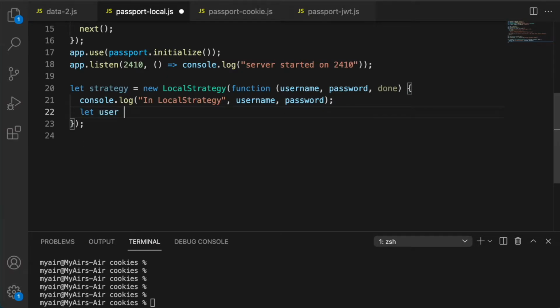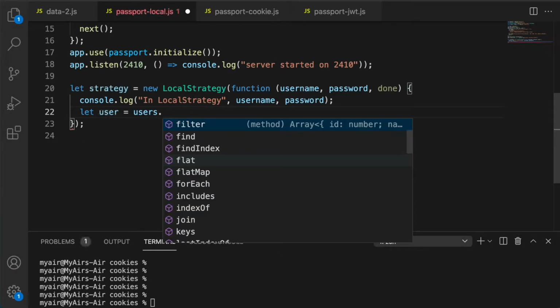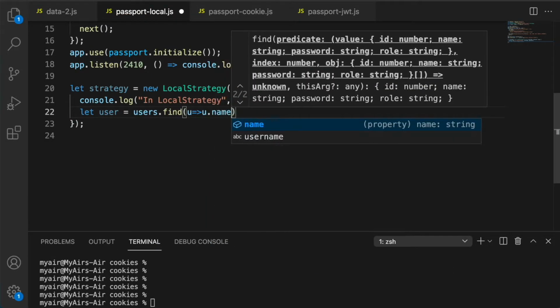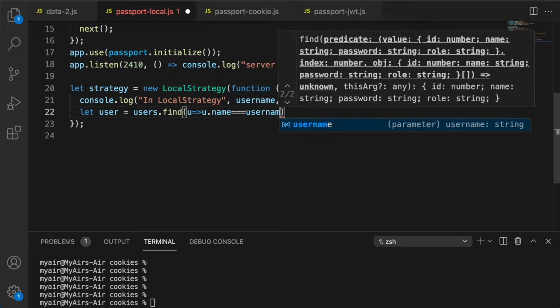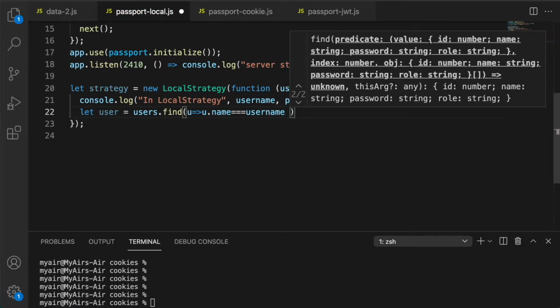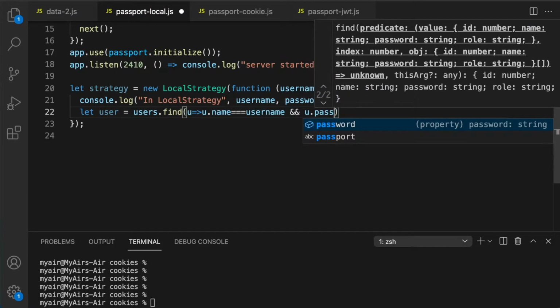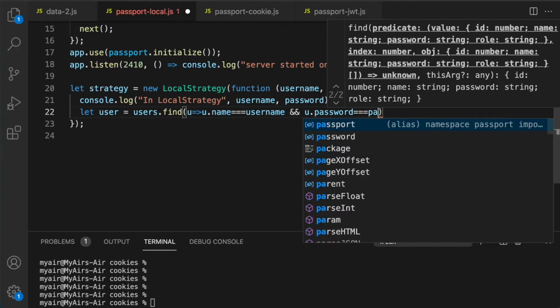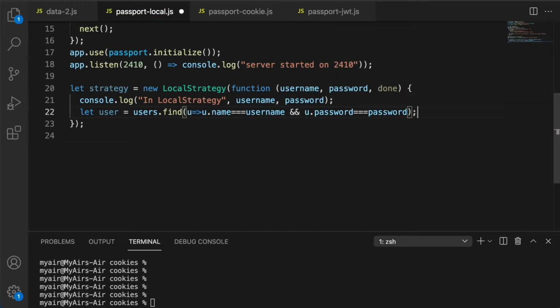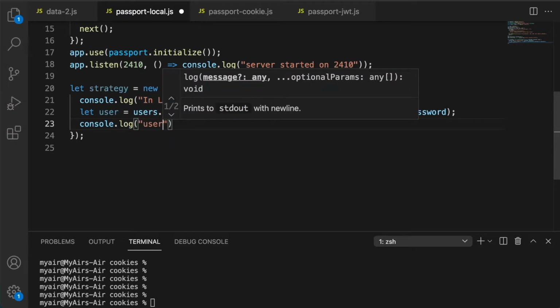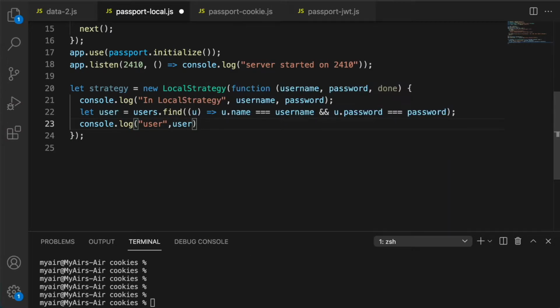So let user is equal to users.find, u such that u.name is equal to username and u.password is equal to password. So standard, we will do a find. Let's also log: console.log user, user.